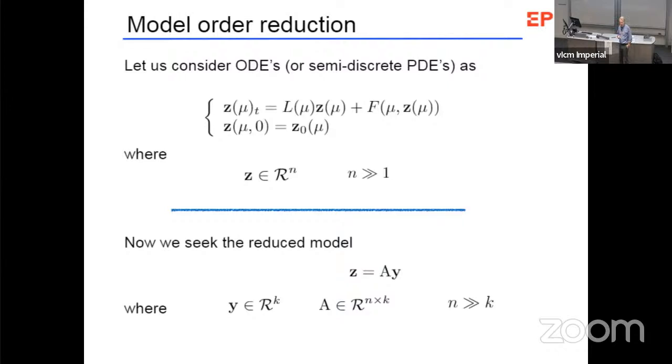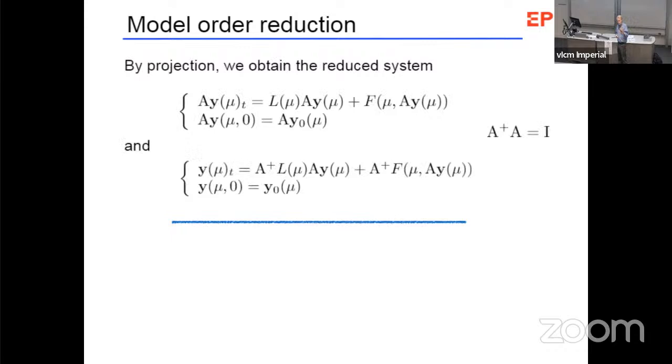If this is the case, you plug your assumption into the PDE or ODE at this point in time, and you do a Galerkin projection, basically requiring that the residual is orthogonal to the space that you have just defined in the matrix A. We now get a system of equations in this new variable y. If indeed the matrix is tall and skinny, y will be of a much lower dimension, and therefore whenever you need to solve the problem, you simply solve a much smaller problem. And when you need the solution back, you multiply with A and you get the new solution. So that's a simple approach.